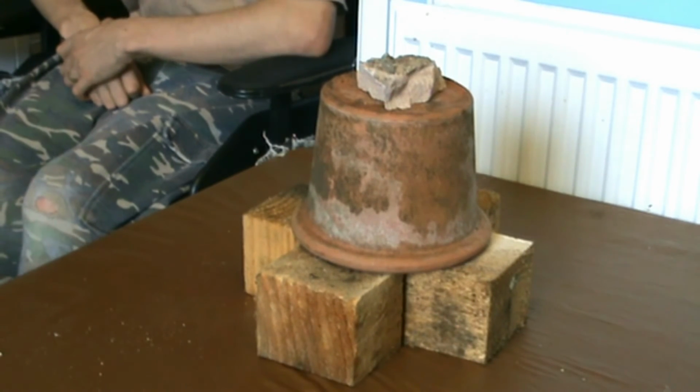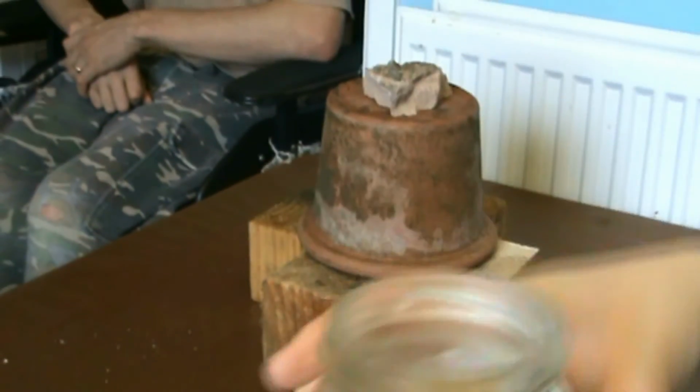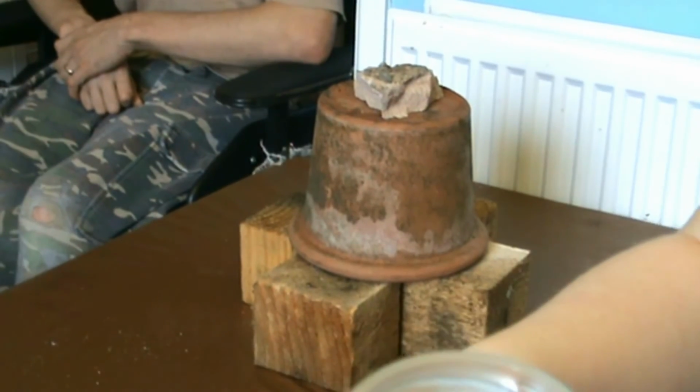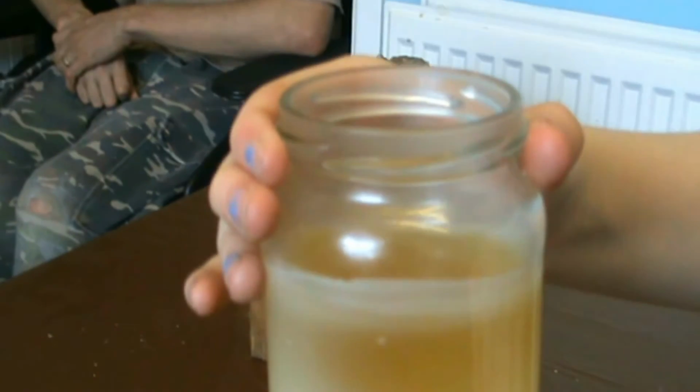This is what it looks like so far. As you can see, it's filled around the edges, but in the middle it's still very liquidy. I can't exactly show you, otherwise I'll end up tipping it. But I'm going to have to leave it in there a little bit longer so it can fill up in the middle.